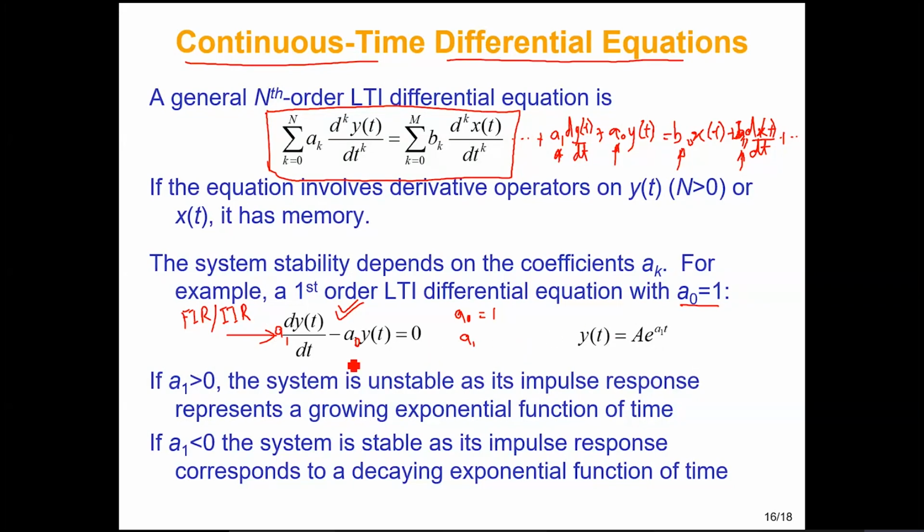An example of FIR would be an equation of this type: y of t is equal to 0.5 x of t minus, let's say, 0.1 dx(t) by dt. So here we see we have a differential term present with x but no differential of y present in your equation. So this will be your FIR system. Here we see a differential present with y, and here even the x term is not shown. So this is going to give you an IIR. Even a single y differential term present will make your system IIR.